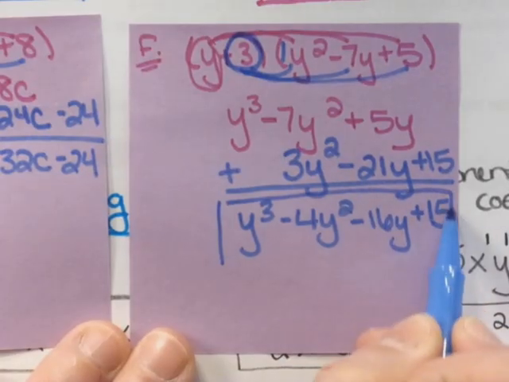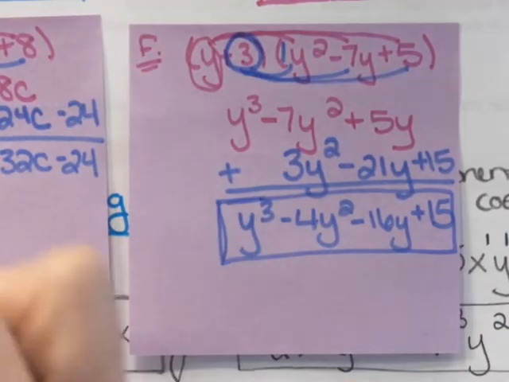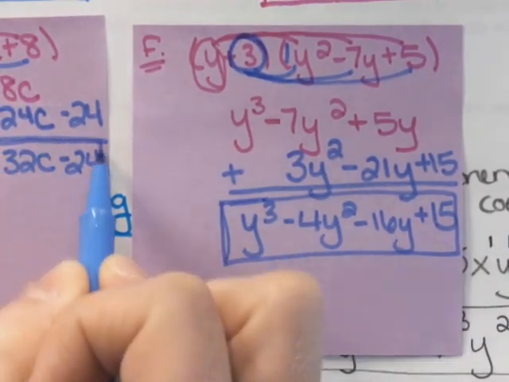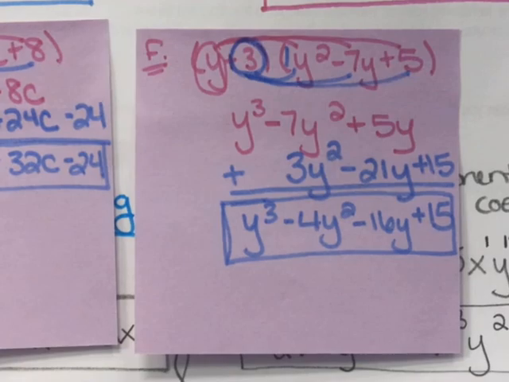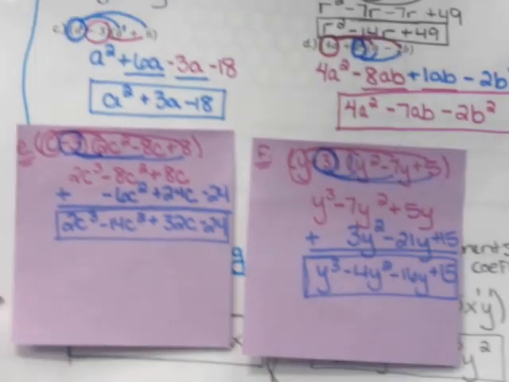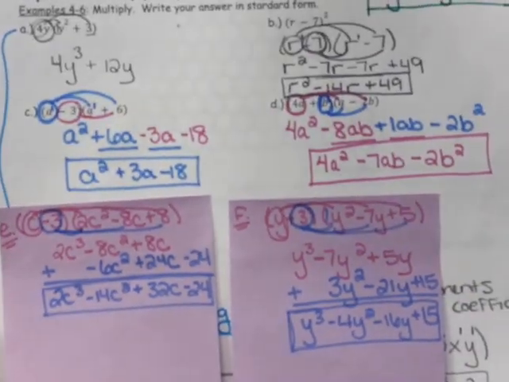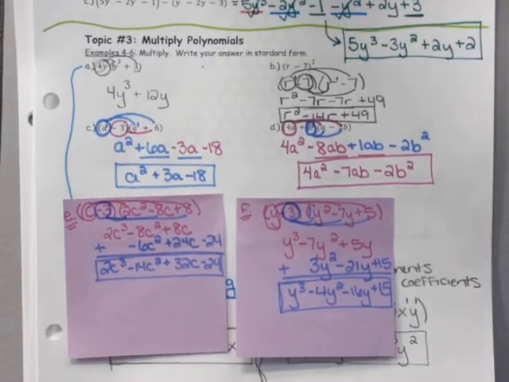And again, you can always feel free to box in your final answer, especially when you've got a couple steps of work. It's always nice to tell me, this is what it is, this is my final answer here. So I'm going to zoom out. Those are all the problems we did.